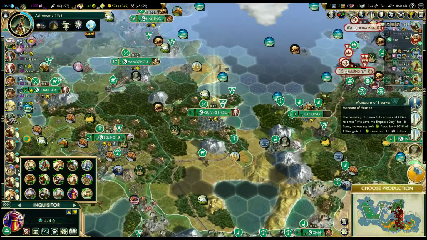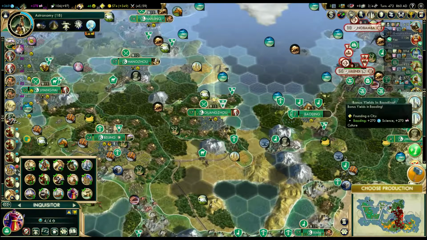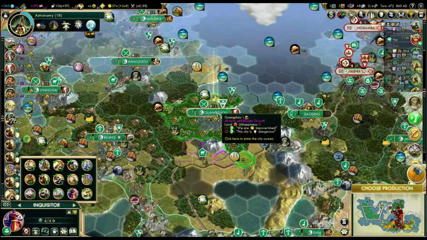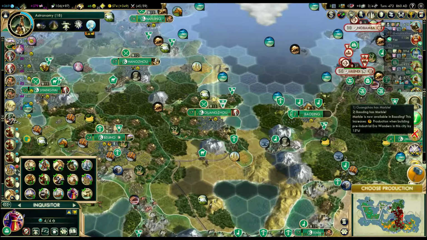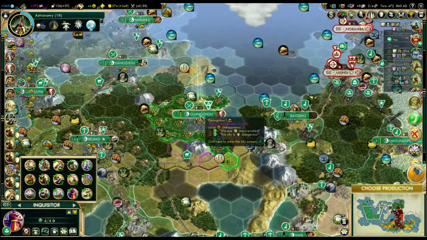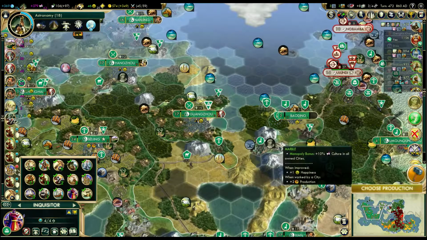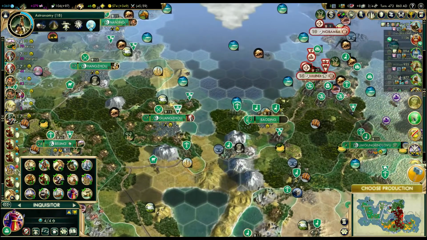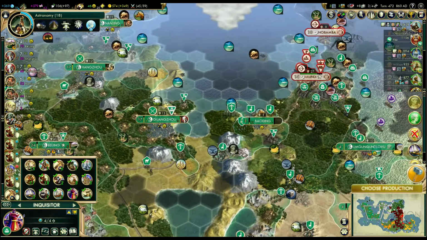So there is the bonus for Mandate of Heaven. How is it possible that it says Hangzhou has marble? Probably when we finished razing the city, the game for some reason thought that the marble somehow belongs to Hangzhou. I'm not sure, but whatever. But now Baoding has it.